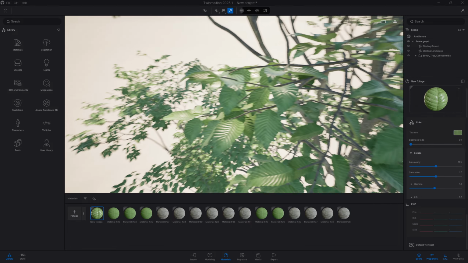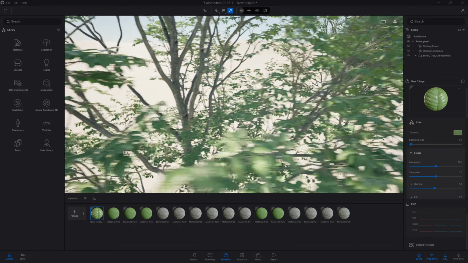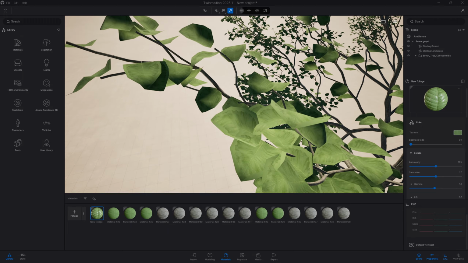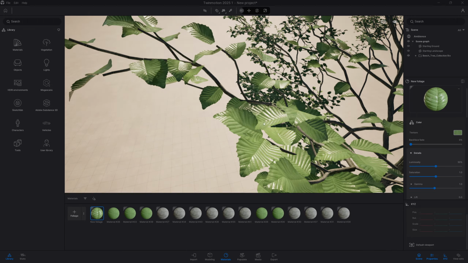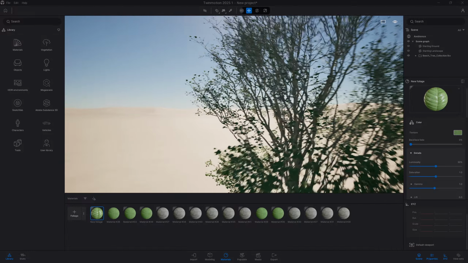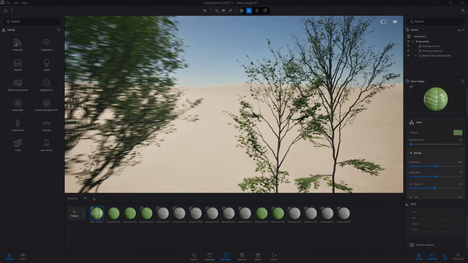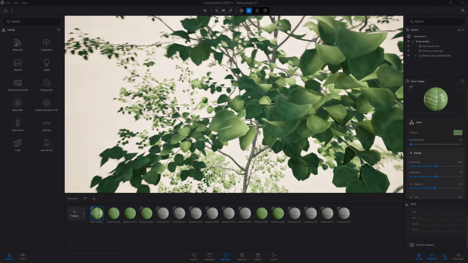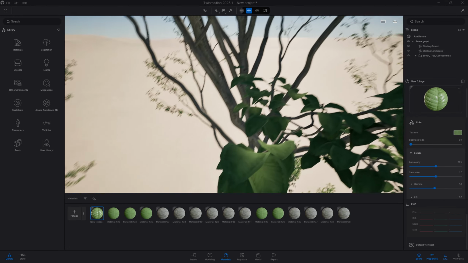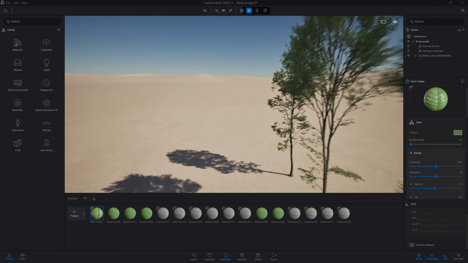Now that the leaf material is set up, I want to apply it to all trees at once. So I'll drag and drop it here to unify the material across all trees. Now back to the trunk.